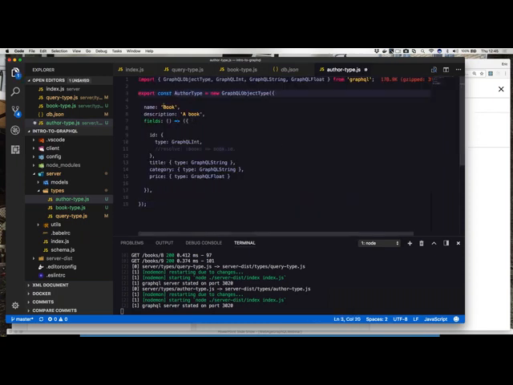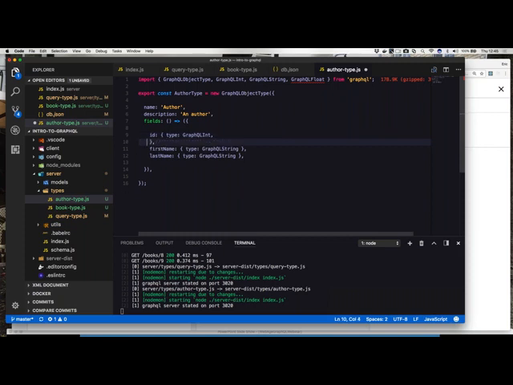We'll make this author type. We'll give it a name of author. We'll say an author. And then for our fields, we have ID, which is going to be the same as before, but then we have first name and last name. So we'll just change title to be first name and category to be last name. Get rid of the price field. And let's go ahead and do that. Kind of clean the code up there a little bit. OK, so now I've got my author type. Pretty quick to do, right?